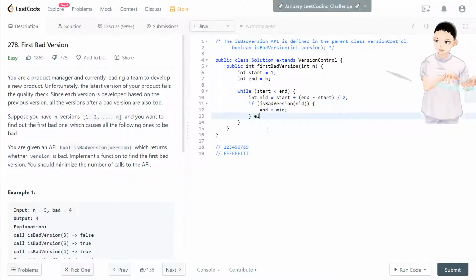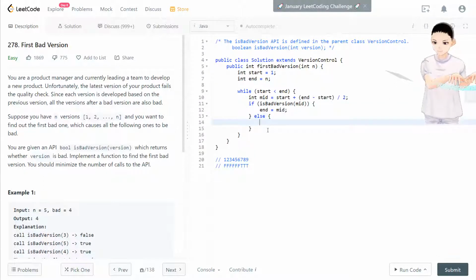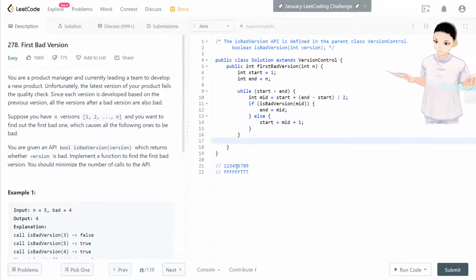Else, if it's a good version, we make start equal to mid plus 1, starting from the one behind that midpoint. This way, after the while loop, we keep shrinking the range until we arrive at the start point. Keep going closer and closer, and the start point is the one that we're looking for.